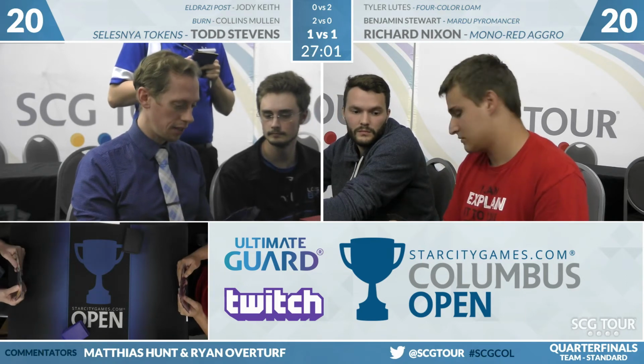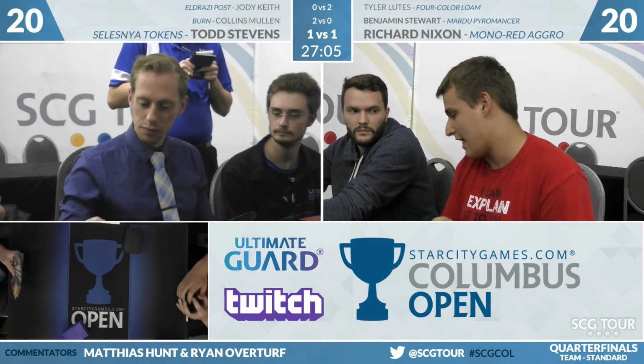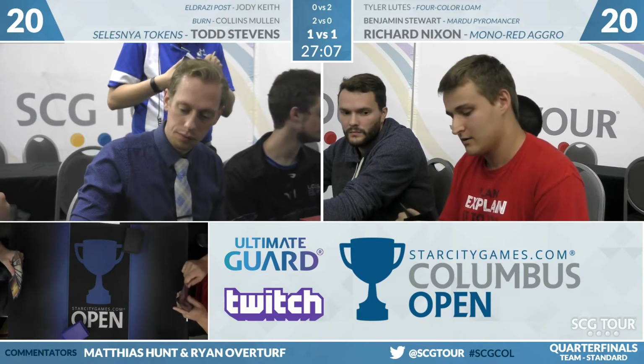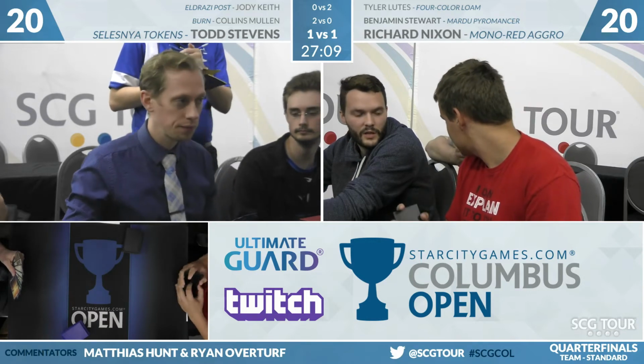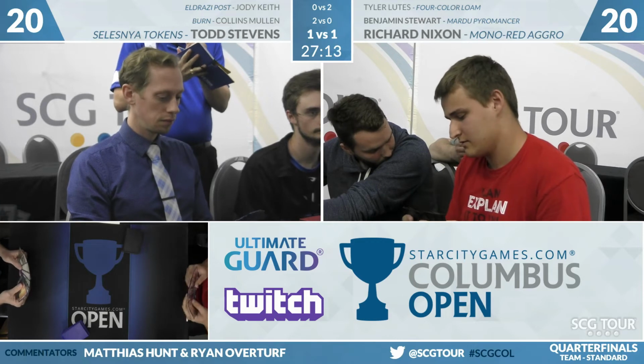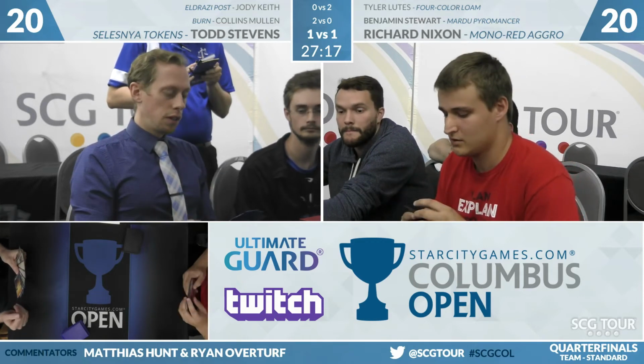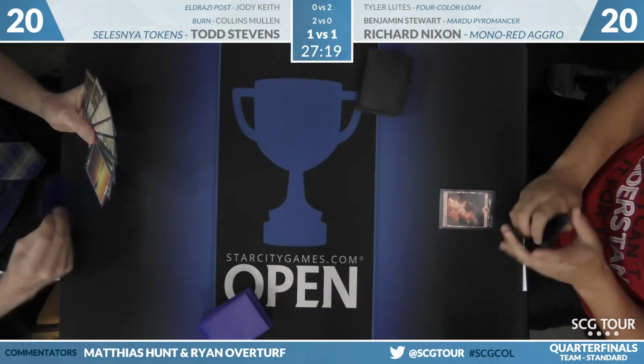All right. Nixon's going to be on the play. As you mentioned, checking here with teammate Ben Stewart. Looks like they're both fine with it. Not approval on Collins' side as well. We're going to see some 7s. It looks like there might be a deliberation about which 1-drop to lead with. Or I guess none. Mountain.